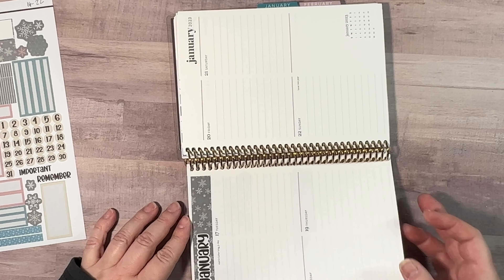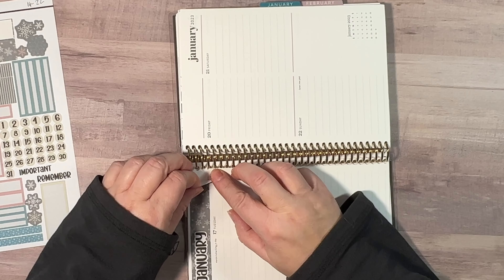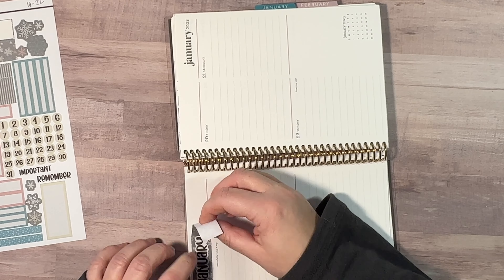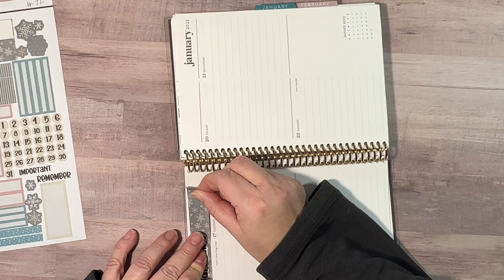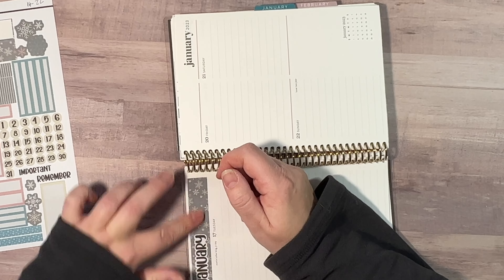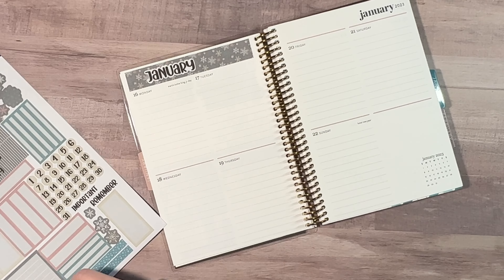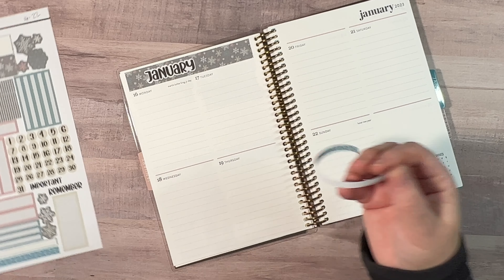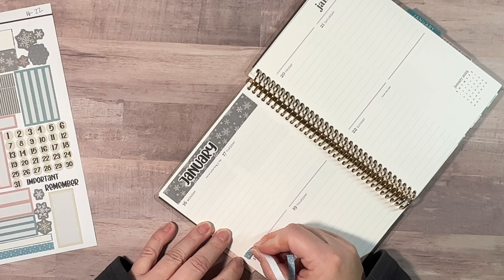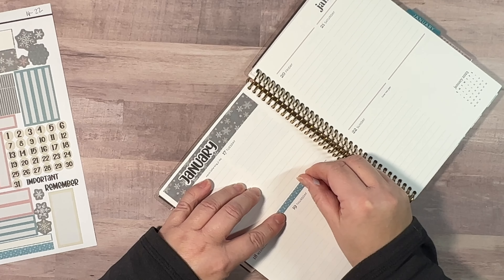Every single time I put this down I've gotten it crooked, so be careful and take your time — I think I'm rushing a little too fast because I'm trying to test out all of these that I've made for at least January, and most of February is done too. Today is only December 3rd, so I'm doing all this way in advance, but I need to do that to make sure that these sticker kits work and the files are good for you guys.